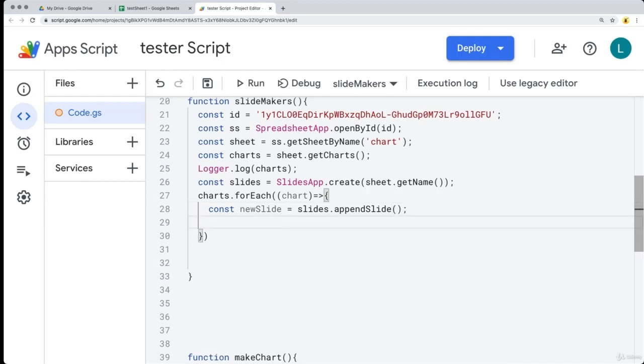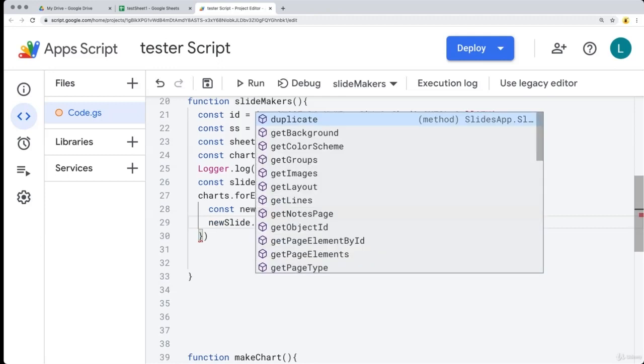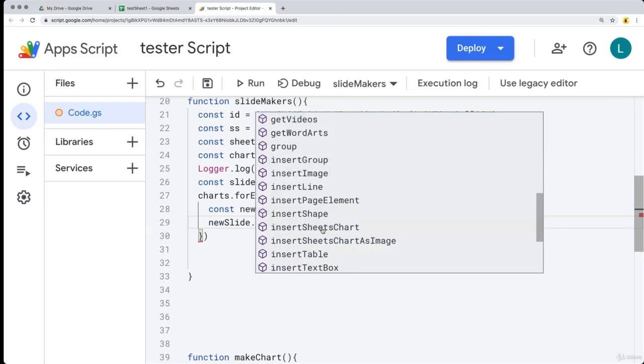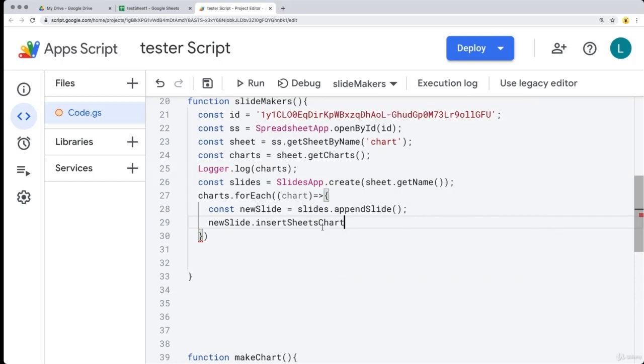That will give us a slide to add the content to. Within the new slide, we have an option here to insert sheets chart. We can also insert it as an image. So we're going to go ahead and insert the sheets chart.